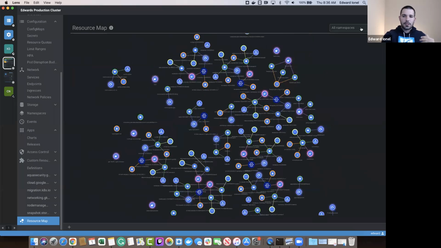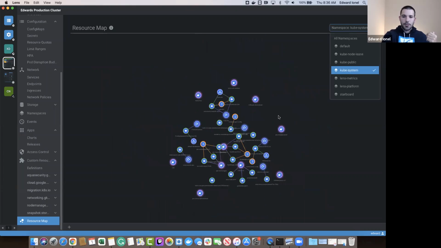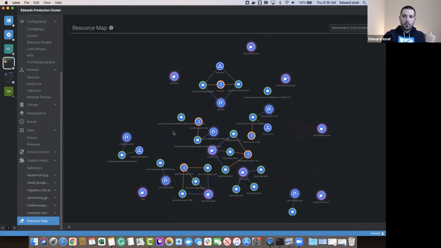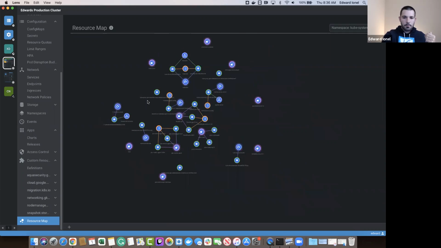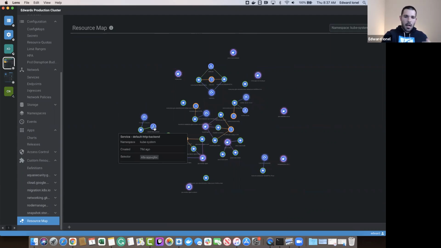You can filter here as well. And we don't have any of those. Let's see, kube-system. And we can immediately see everything associated with the namespace kube-system. So this is a super cool extension. I use it quite a lot for debugging, testing, and just demonstrating the powerful extension that it is.